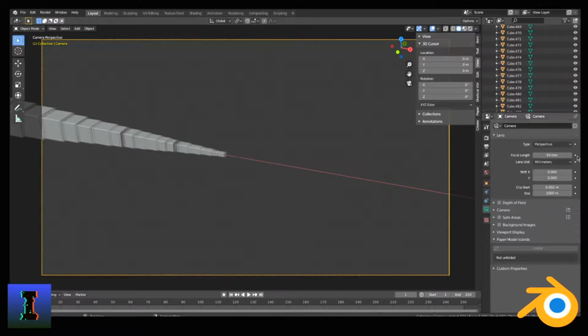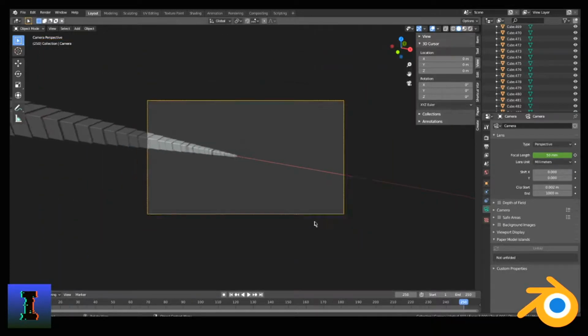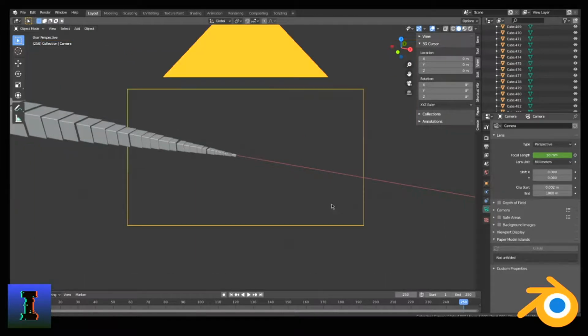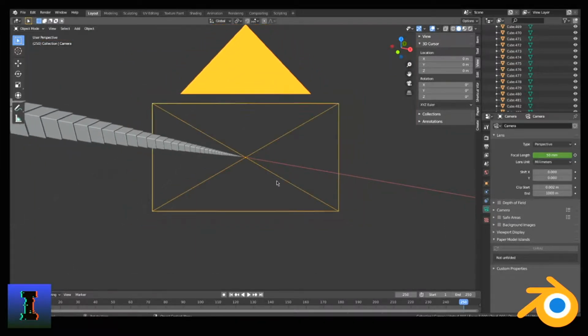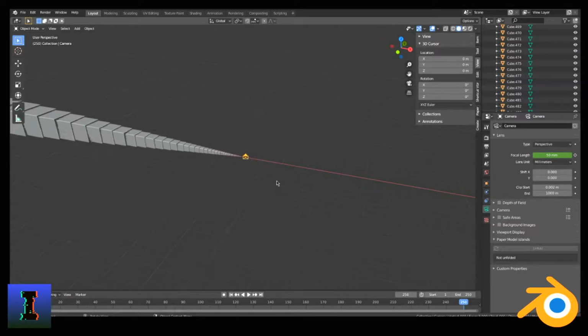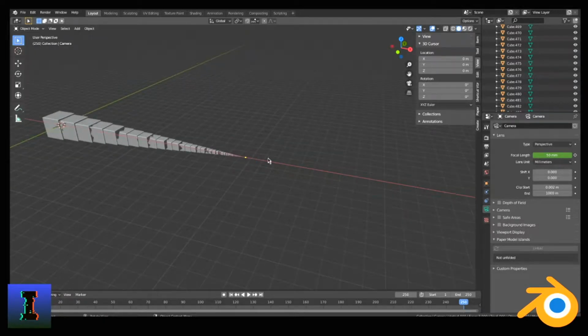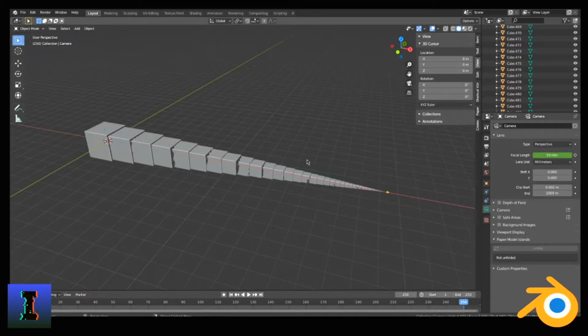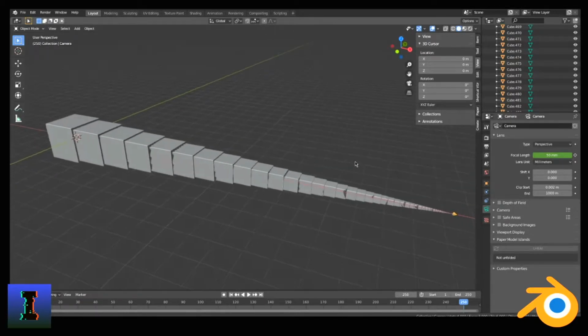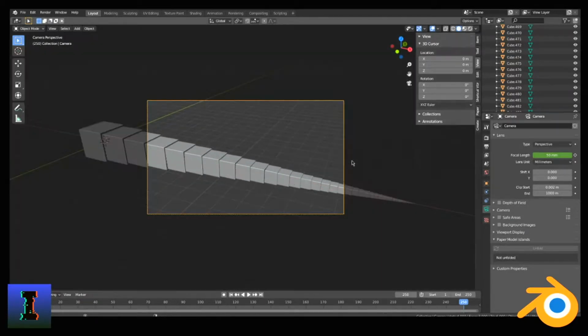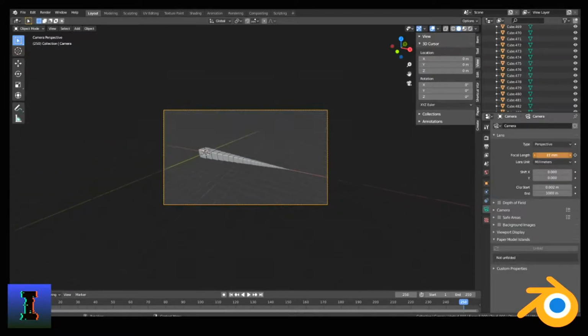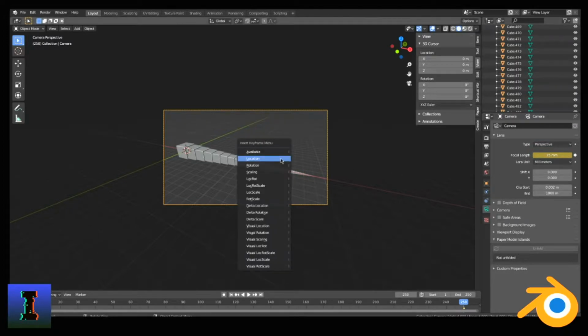and click on your focal length here, and just click on the dot next to it to insert a keyframe. Now we want to go to the very end of our animation, which is going to be 250, or it'd be 500 or something if you want a smoother animation. So now we're just going to get out of this camera view, and then you just want to zoom out. So there we go. And then we just want to set this up for our camera. Control Alt numpad 0, change our focal length. There we go, that should be good. Click on that, and then do I to set location.